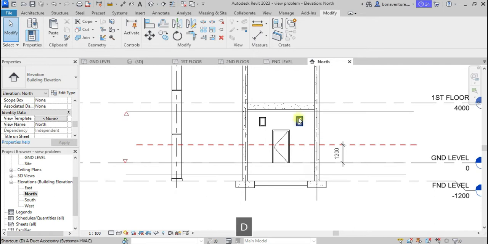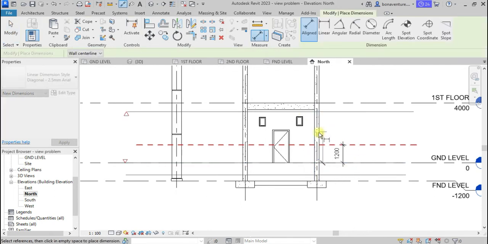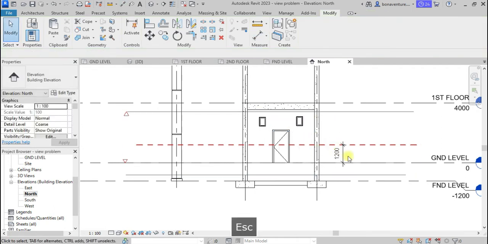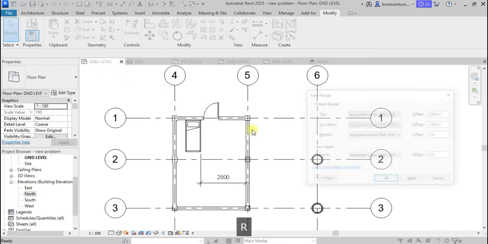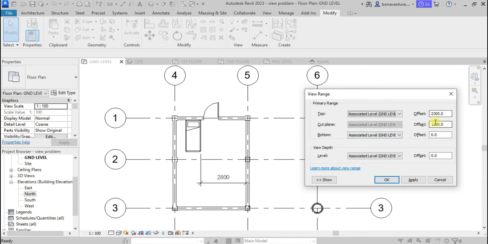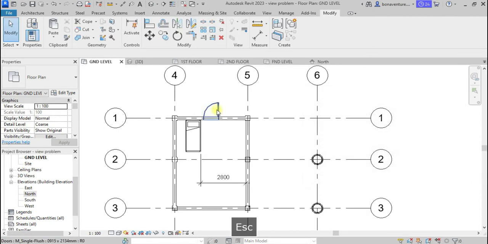So the height from this particular plane to this place will be up to 2300, because this door already is giving us 21 something. So to this other side will be giving us 2002 or 2003 in between this place. So what I'm going to do now is, if I come to this ground floor and I type VR, no matter how I change my cut plane, it won't be able to capture this door and my windows, which are supposed to be here.